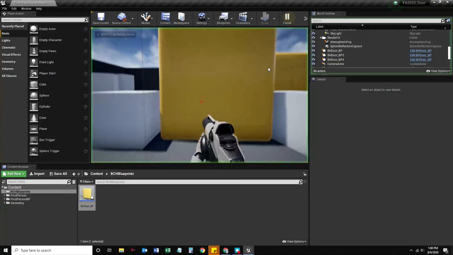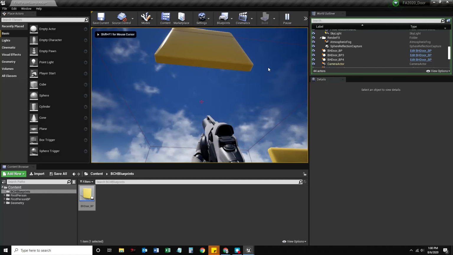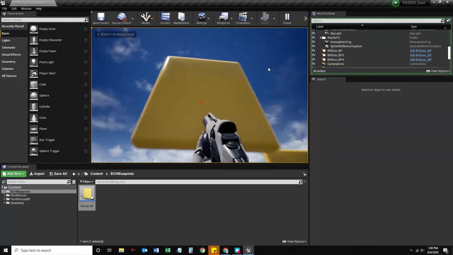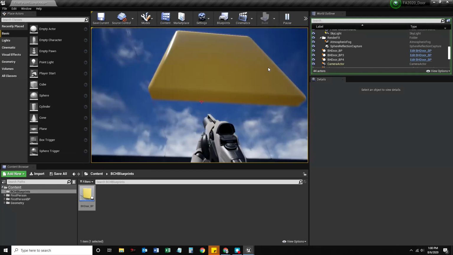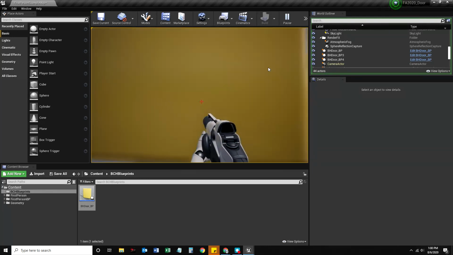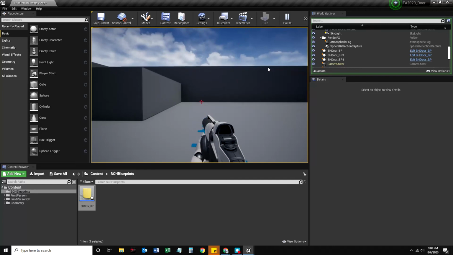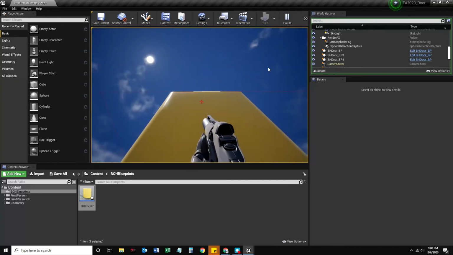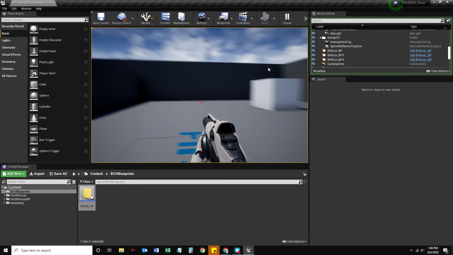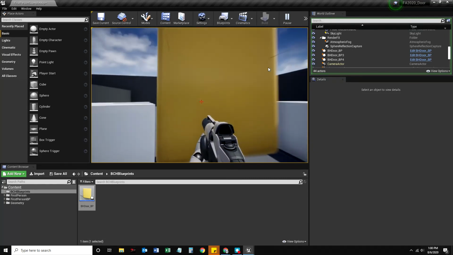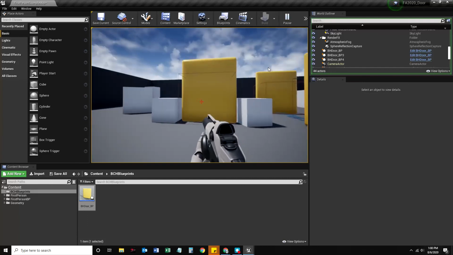Let's go ahead, play that. It's going to go all the way up, and when we leave, no matter where we go, this is always going to work. Oh, this is nice. This is really nice. I'm actually quite happy that this is working as easily as I thought it would.